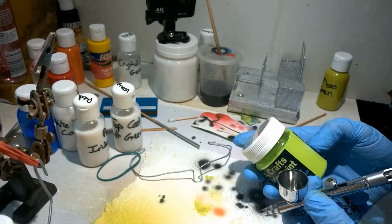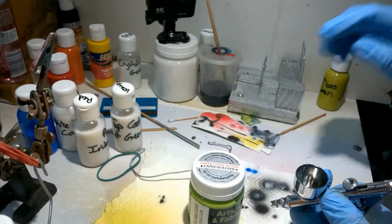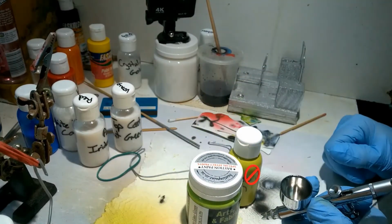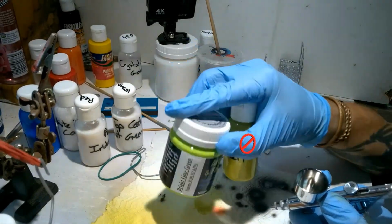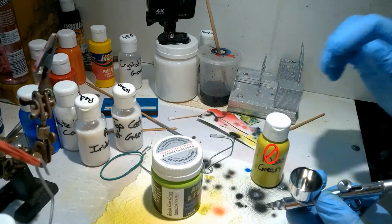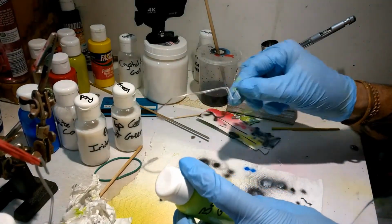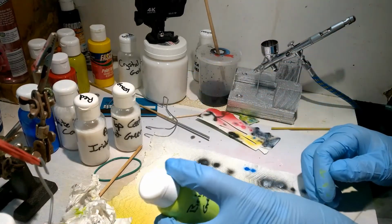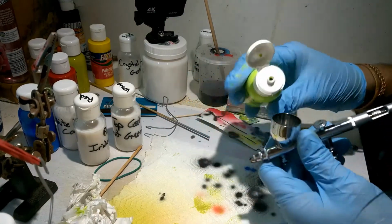Alright, this green, I'm thinking of going with this instead of this moss green. Decisions. Okay, I think I'm going to go with that one. Okay, we've decanted some already. And it's a nice bright lime green for the sides. Let's load some.